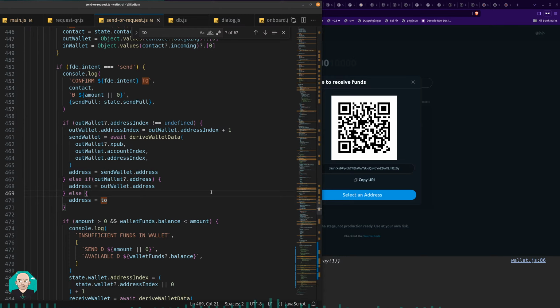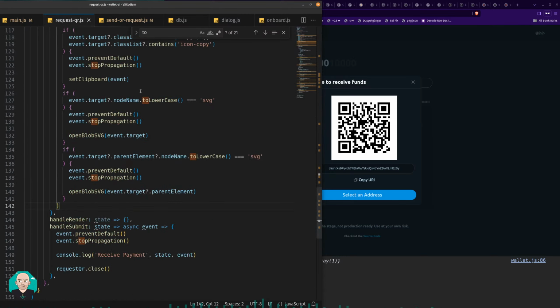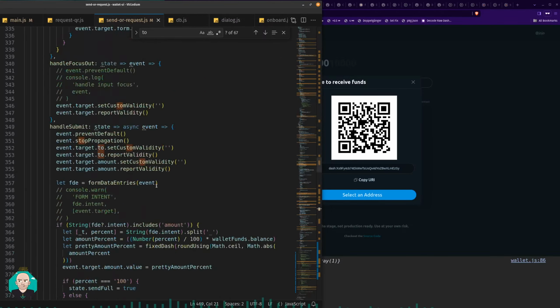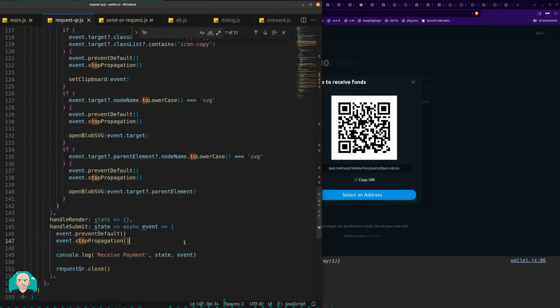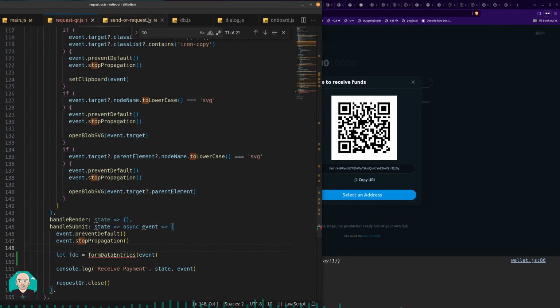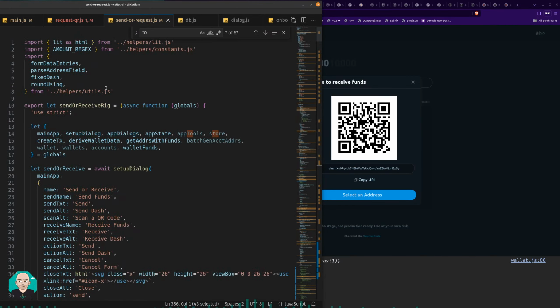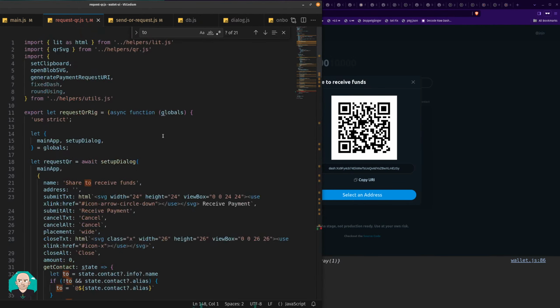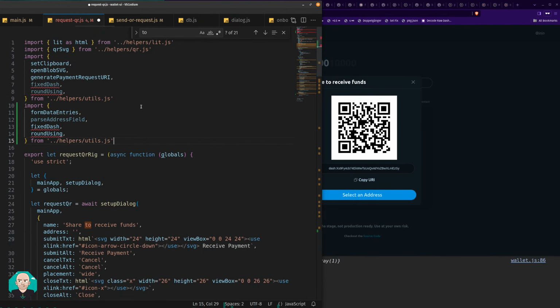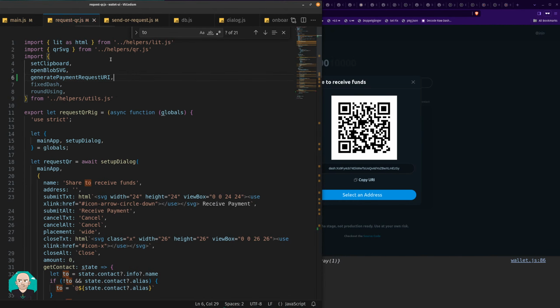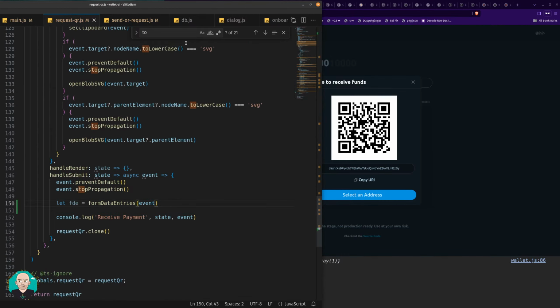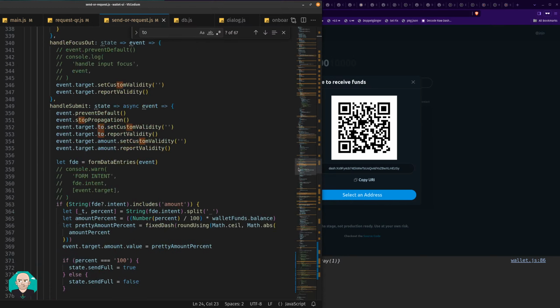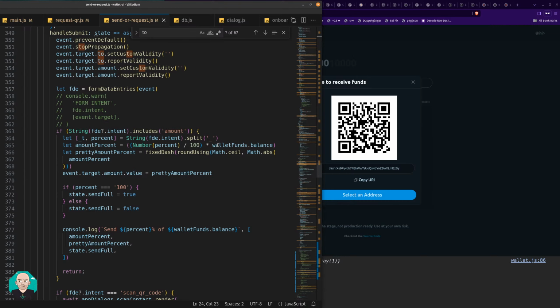And what we would want is, do we have intent in there? No, we don't. So we want something like the FDE. And we will need form data entries. All right. So form data entries, FDE. And then we need to check the intent stuff.